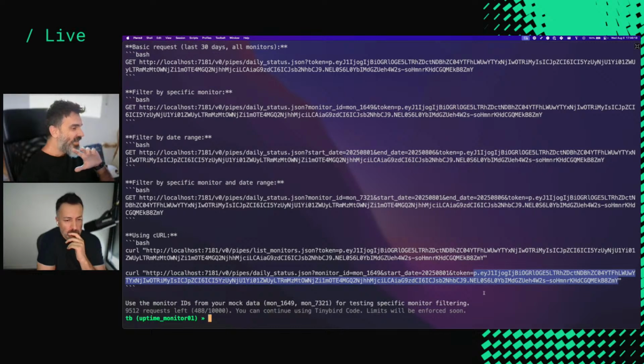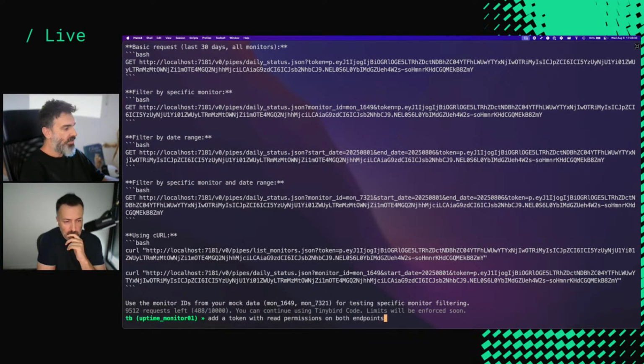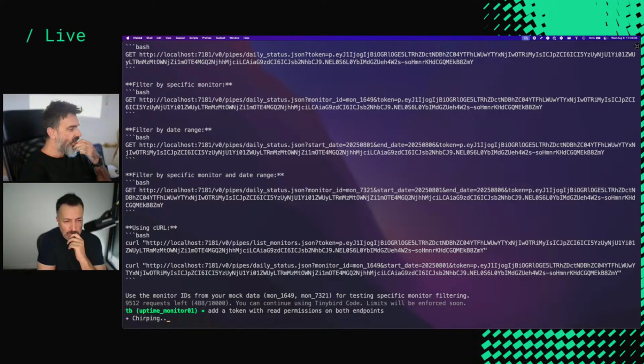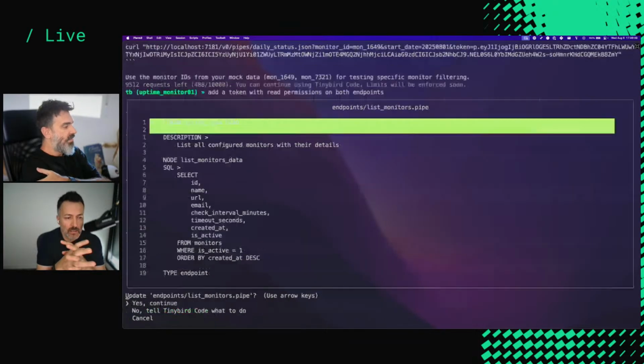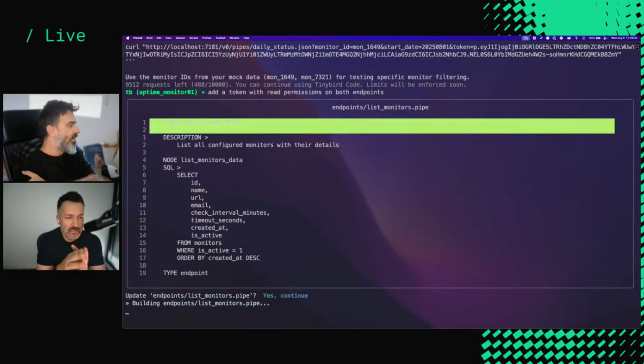So in this case, I'm going to tell the agent to add a token with read permissions on both endpoints. The way that tokens work with Tinybird is that, as you can see there, it simply declares a new token in the endpoints.